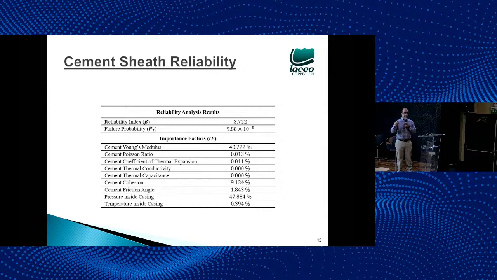consistent with the criteria that they use today to evaluate the remaining capacity of these structures, which is always good news. And this procedure also gives some information about importance factors, which help us to identify these variables that we need to treat statistically, and the ones that we can treat deterministically.